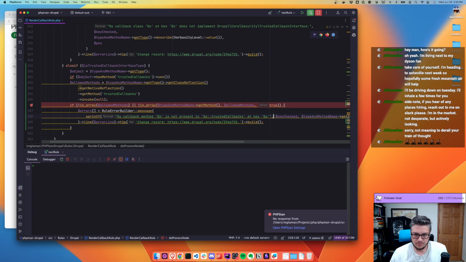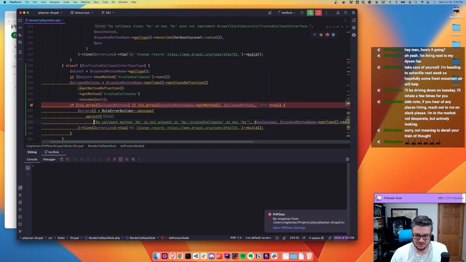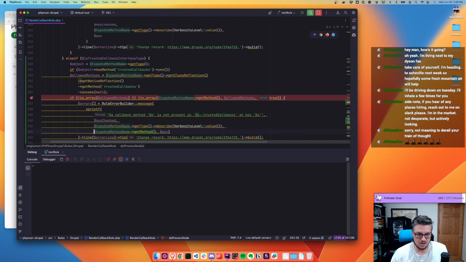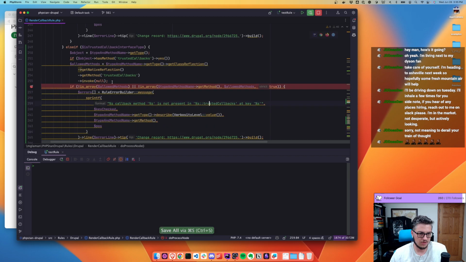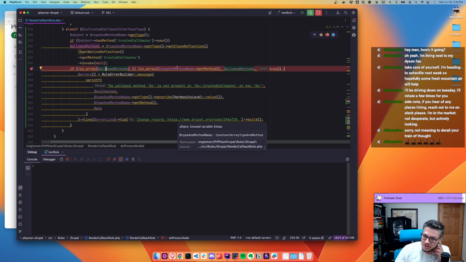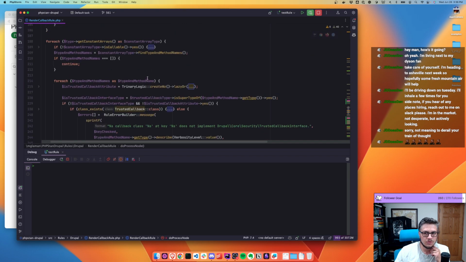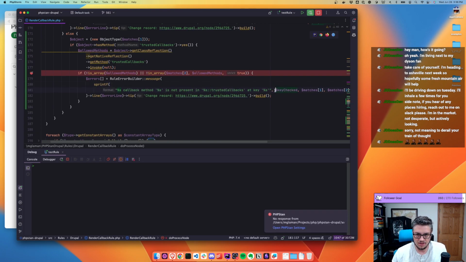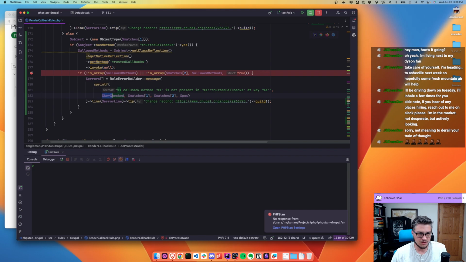So while this is being slow and taking forever to scroll around, let's clean this up so I can make sure I format this all properly. Because I should be using get types and describe. All right. So if not is array allowed methods, or it's not in the array, describe the type, should go up to this. Let's break it apart again to make sure I describe everything appropriately.